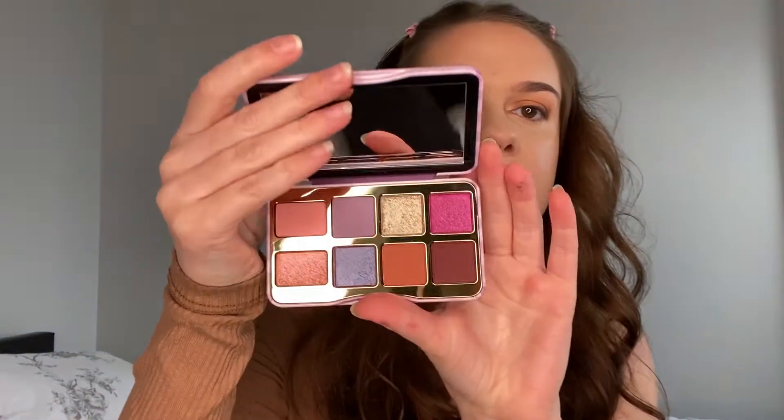The other palette I picked is this one — 'That's My Jam.' It smells like berry jam. I didn't smell the other one — it doesn't really smell like tequila sunrise, to be honest. Again it comes in a little box and the palette looks the same as the box. There are a few more purples in there, a couple of neutral shades for every day, but a bit more bold and out there. Let's do this palette on this eye.